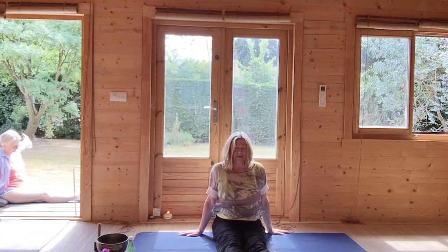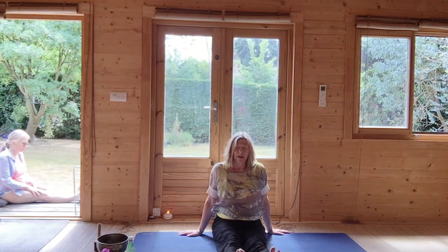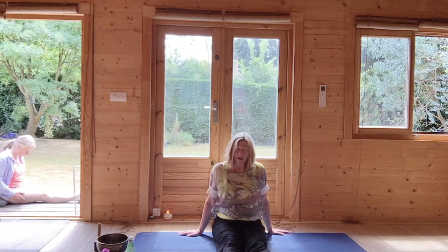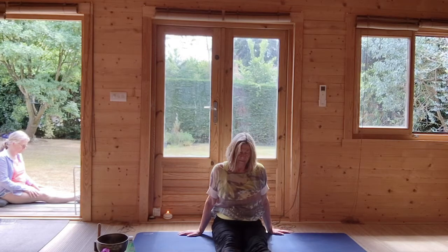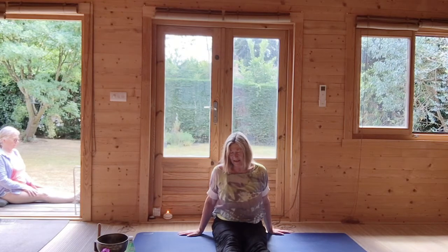Come to circulation of the feet by toes up and toes away. Just a couple of times. And then circle the ankles in one direction. And then circle the ankles in the opposite direction. And then just sit up, just notice how gravity pulls us down. We always tend to slump.